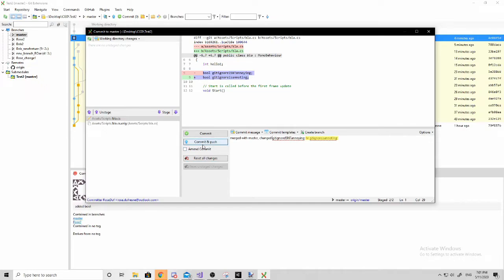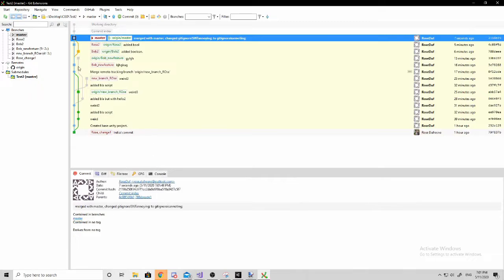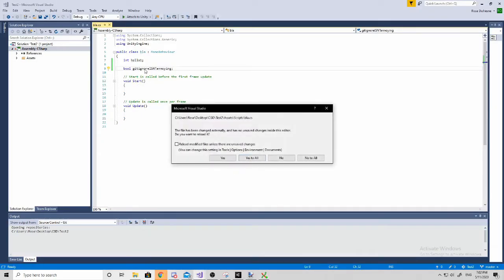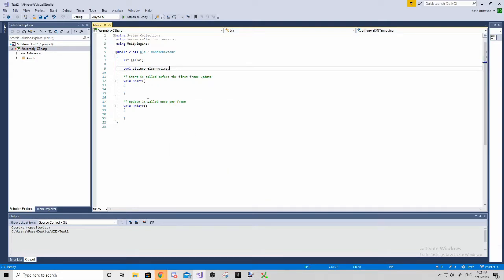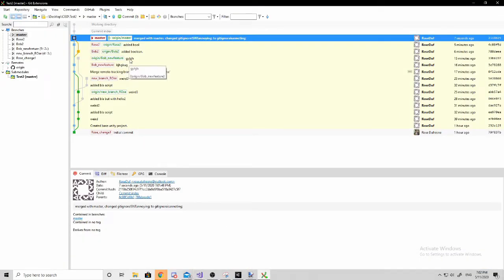And you commit and push, like we did before, and now we'll have the desired code, and you'll see the loop like we had before, and everything is working. So if I go on the code, if I say yes to all, this is just a dialog that says there were changes, do you want to reload? And I want to say yes. So here it will say gitignore is annoying. So there you go. That's why Diff Merge is your best friend when it comes to working in projects with other people.